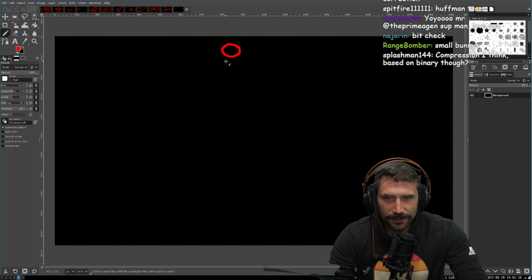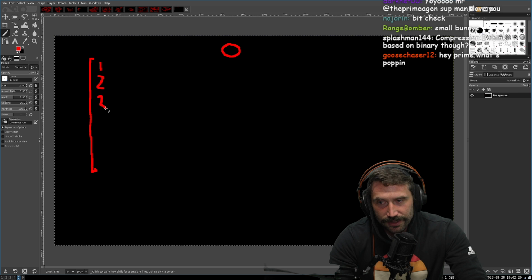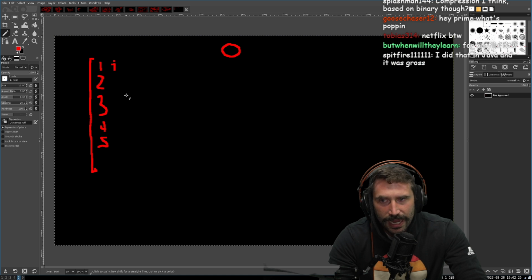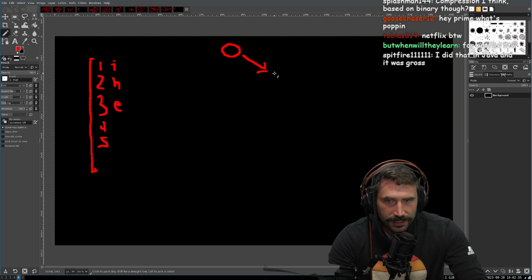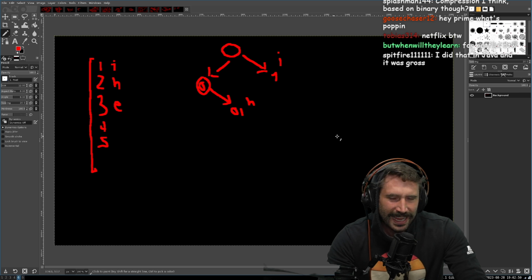If I remember correctly, effectively you just take a static lookup table, or you can technically generate a dynamic one, and you find out each of the occurrences of everything that exists, right? Each different possibility. Like, I occurs the most, and then H, and then E, and then whatever it is. You get all that in there. And then you effectively build a tree that's like 1. Then it's like 0. You do a 0 on this side. And then you can be like 0, 1 for that guy, right? And this one's like I, and this one's like H. I forget exactly how it goes. It goes something like that.